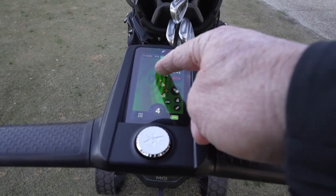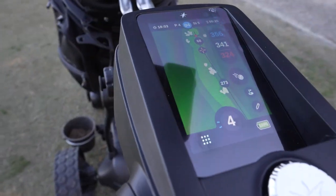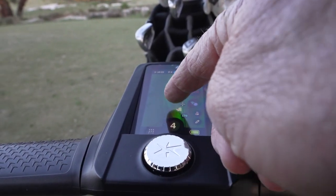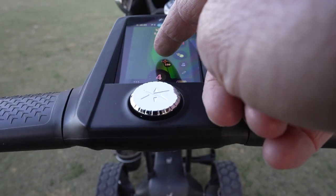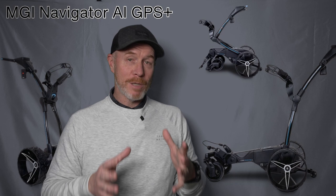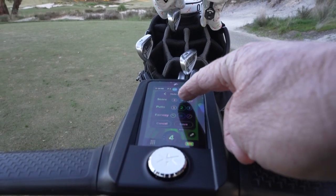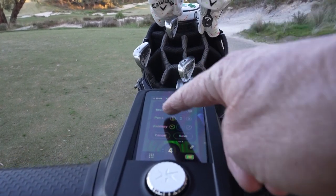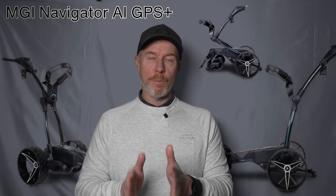It really is a super convenient GPS unit — it makes the game like having your very own tour caddy: someone giving you distances, someone carrying your bag, to help you make the best decisions and have a very comfortable, relaxing round. Surely your scores have got to start going the right way when you take all those stresses away. In the GPS unit you can also keep score with a scorecard function and map your stats — fairways hit, fairways missed, putts — all designed to give you information to help you analyze your game and become a better golfer.